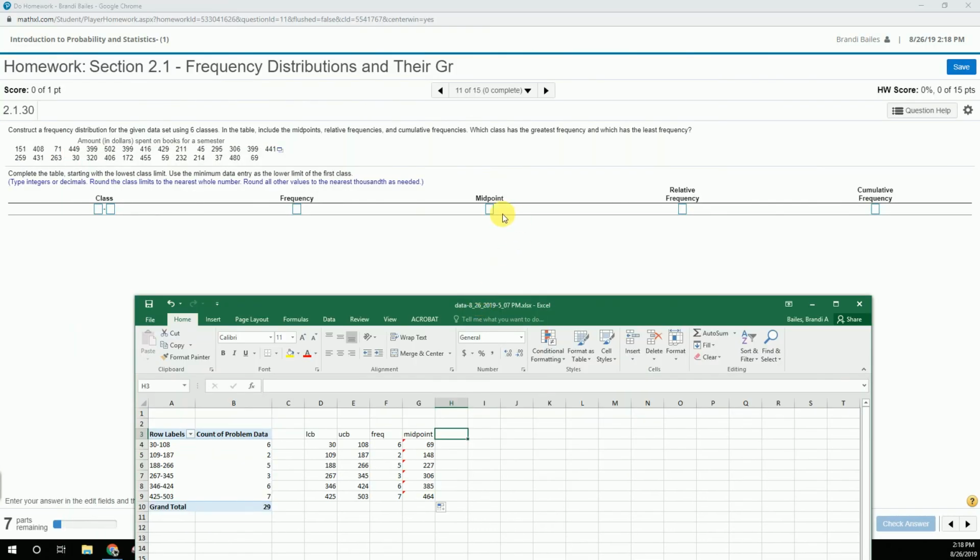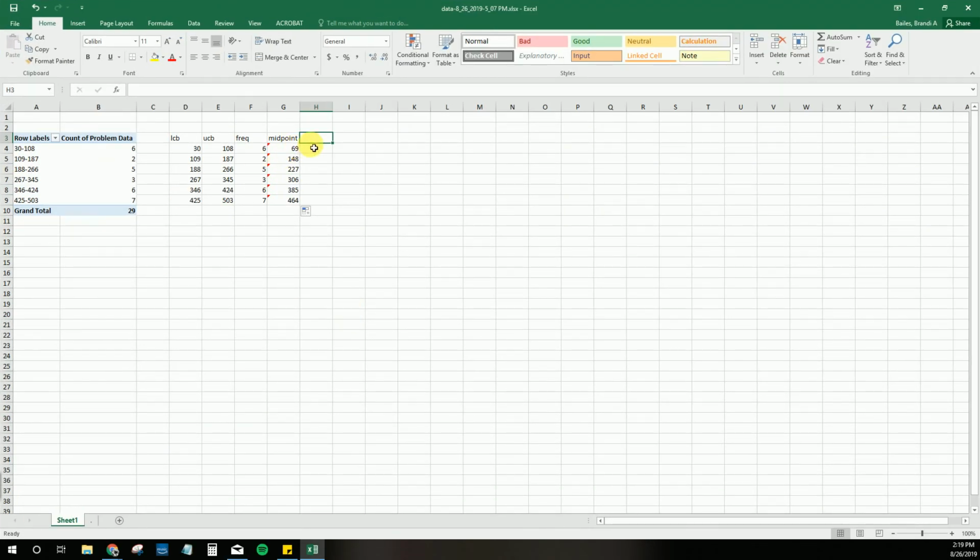The next thing I want is the relative frequency. So that would be each one of these numbers divided by the total. And luckily my pivot table also gave me a total. So I'll put relative frequency, equal sign, select the number that I want to be divided, and then divide by the total, which is right here, 29. So relative frequency is essentially the percentage of the number out of the total. So 6 is about 20% of 29.